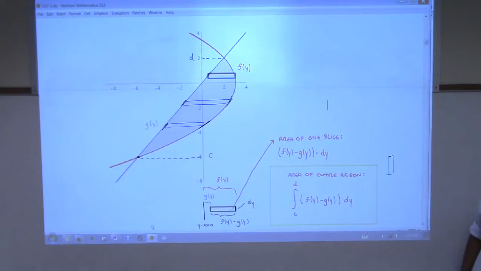Each time I pick a y, there's only one. So it's kind of like a horizontal line test, but not really. I'm not checking to see if this has an inverse. I'm actually just trying to reorder this language. I'm saying x in terms of y instead of y in terms of x. So is x a function of y here? Yes. Here, x is a function of y, and I could write x is some function of y.